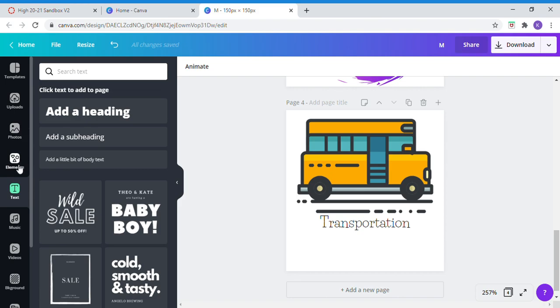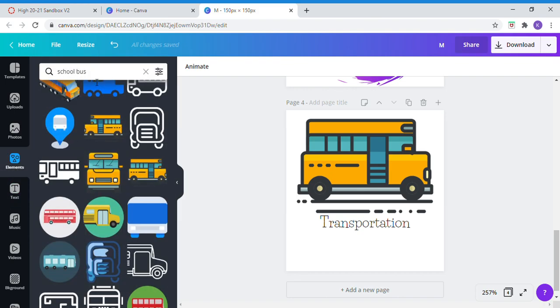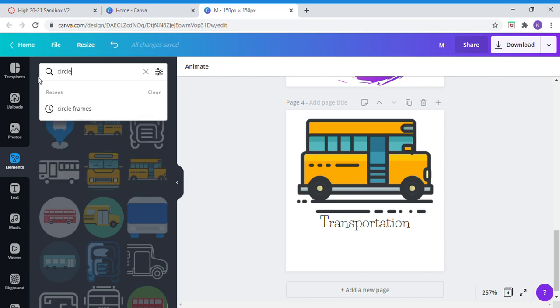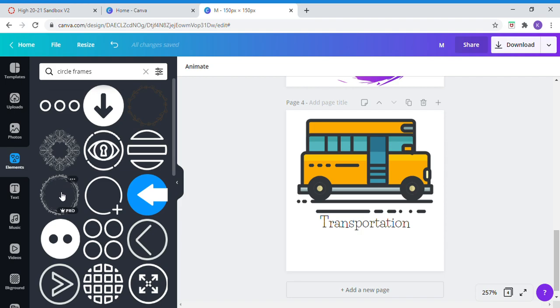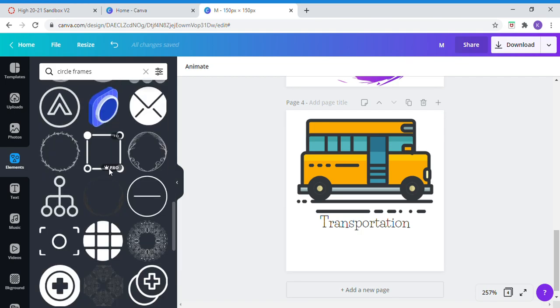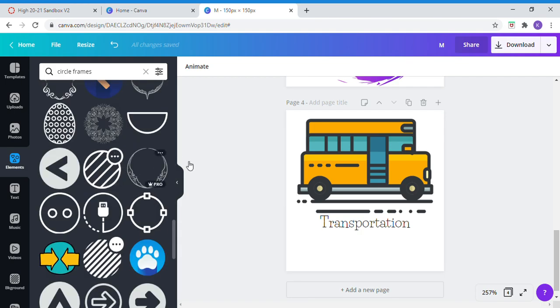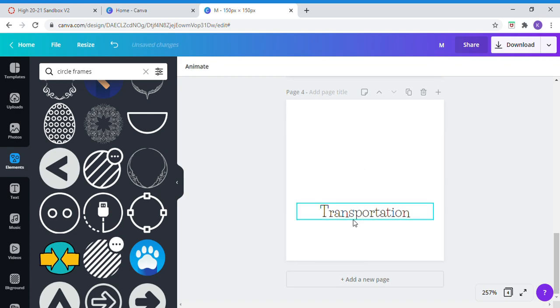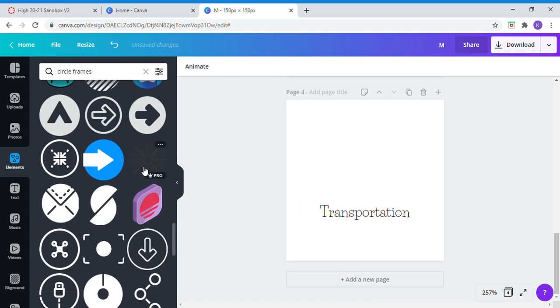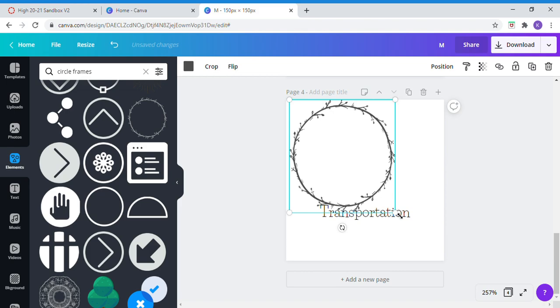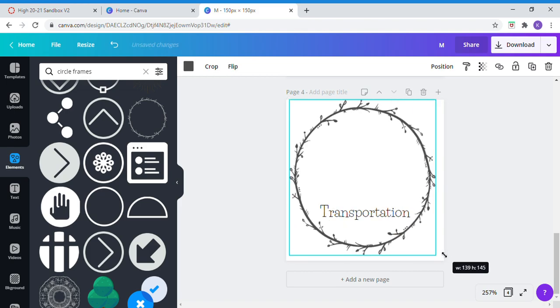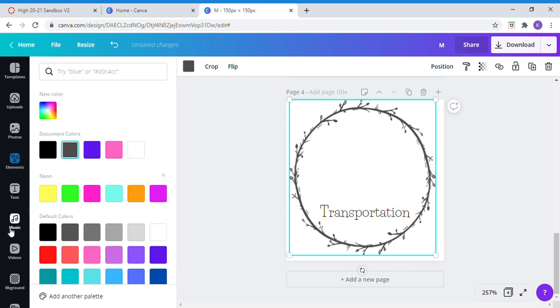There's so many great things. I mean, I keep finding more and more. You can look for circle frames. A lot of people like the circles, and there are some really cute little frames that you can pull up. Some of these you can even change the color. So I'm going to take this off for a second, and then I want to show you guys. If you pull up any of these images, some of you might like something like this, but you can pull up the image and you can change the color.